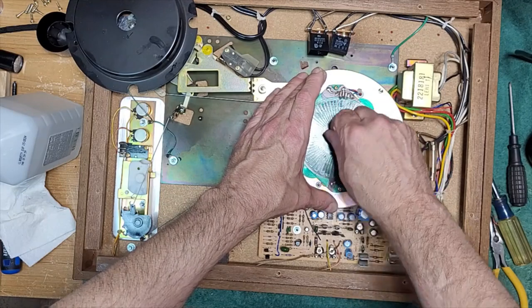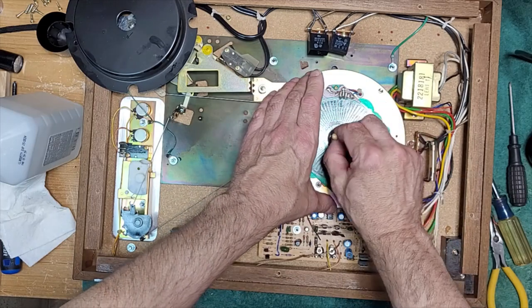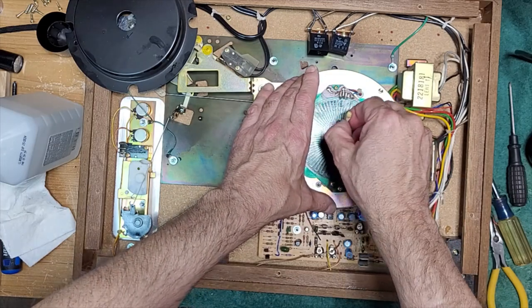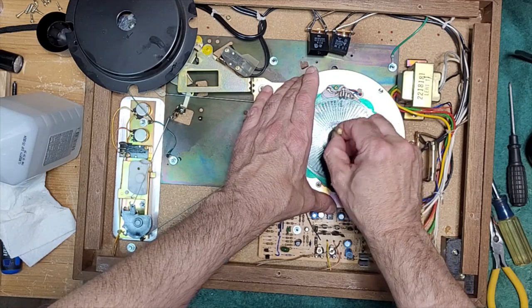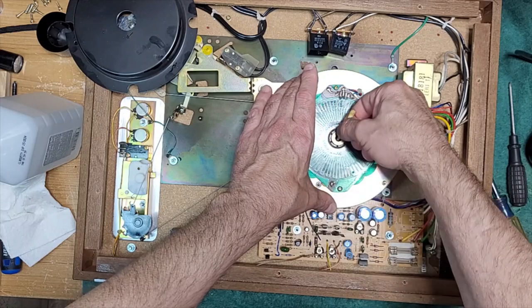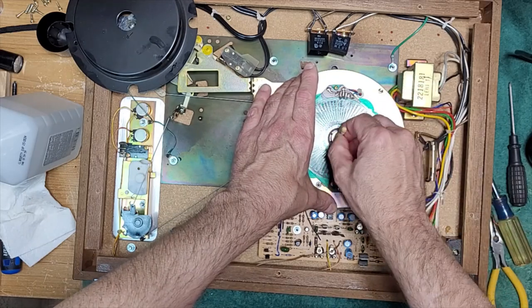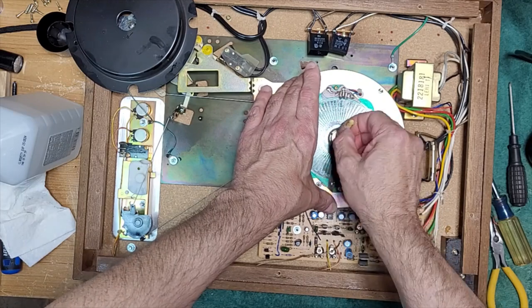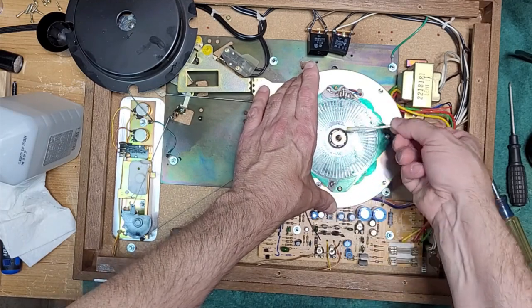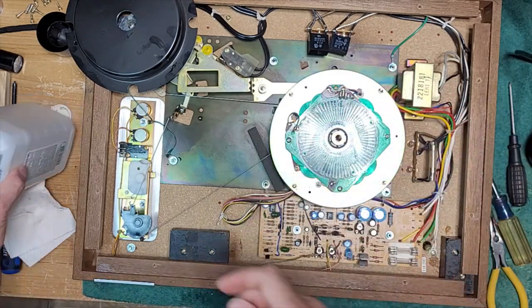It's so weird, because that Pioneer 570 I did, the bearing well was totally dry. Dry to the point that there was scoring on the spindle, right? And here's this one. It's just full of oil. That's good. It's better to have oil. I'm still pulling oil out of this thing. All right, good.